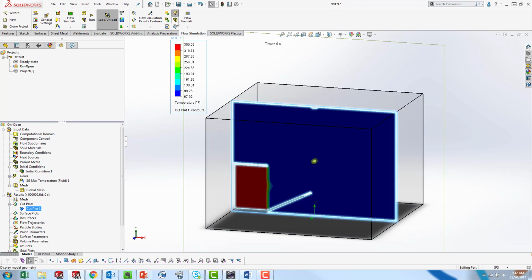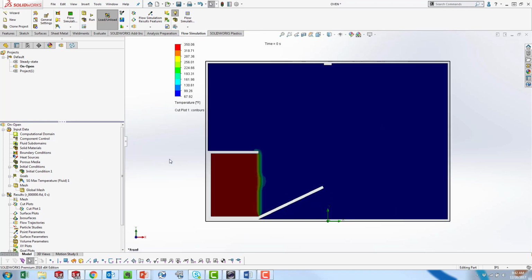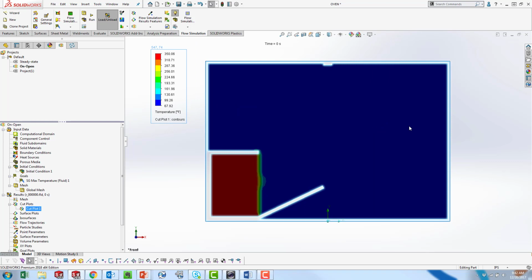I'll just go ahead and hide my geometry so it's easier to understand what's going on here. What we'll notice here is the plot is showing exactly what we'd expect. At t equal to 0, right before you open the door to that oven, we see the fluid internal to the oven is at 350 degrees, and the fluid outside the oven is at 68 degrees.